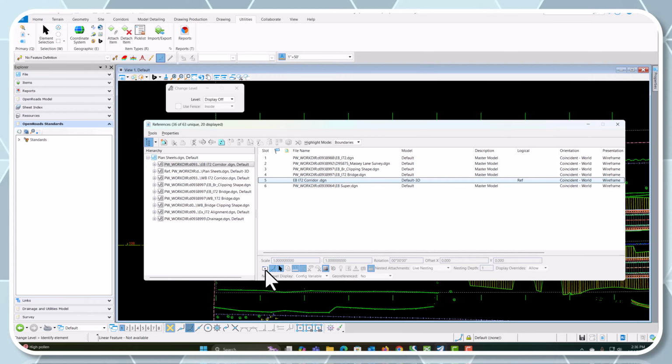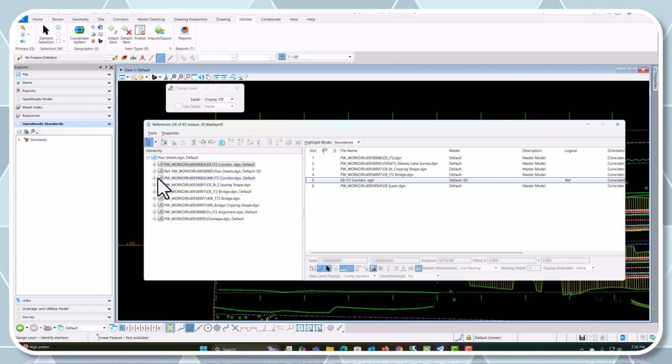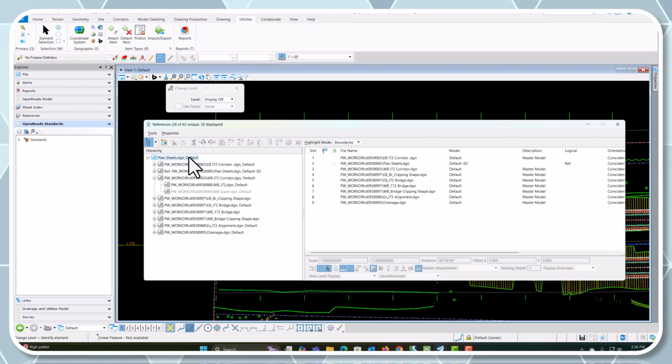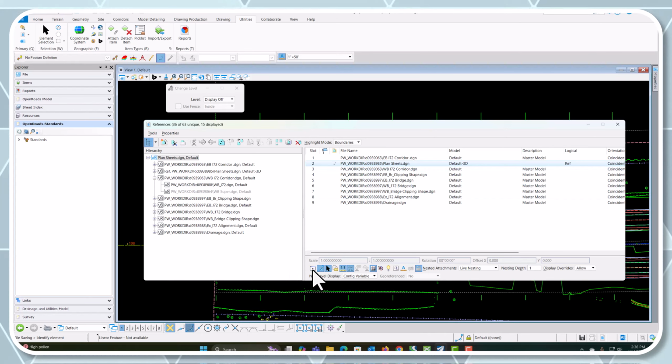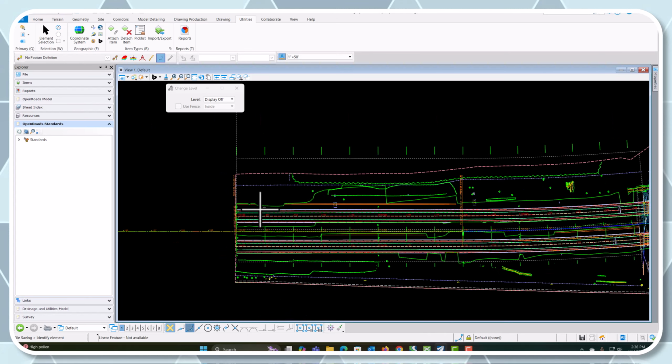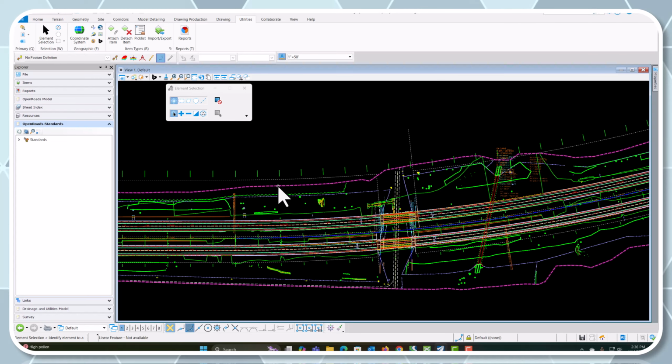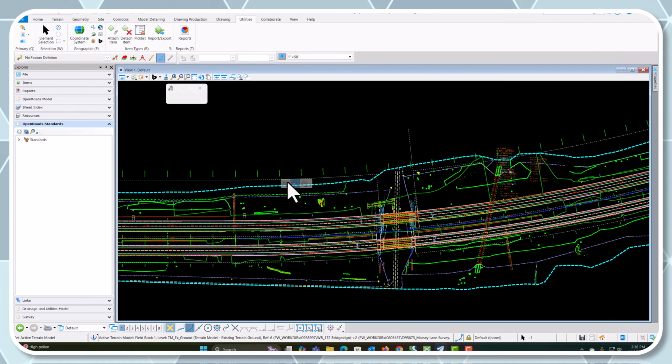It is off. Turn off the plan sheet default 3D. There we go. So let's make our terrain model the active terrain model.